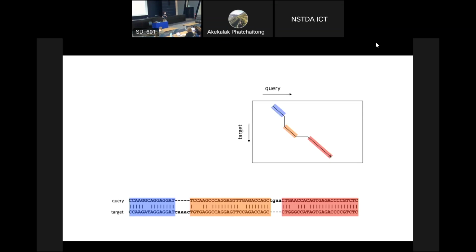And I can see the blocks that I've presented here, whereas a vertical run of positions in that path would correspond, in this case, for example, to an insertion relative to the query, meaning there are characters present in the target that are not present in the query, and a horizontal run is a deletion relative to the query, where there's stuff in the query that isn't found in the target. The reason is that it moves forward using up characters in the query without using up any characters in the target. Okay, so there's a path in a matrix, and so you'll often see sequence alignment representation.